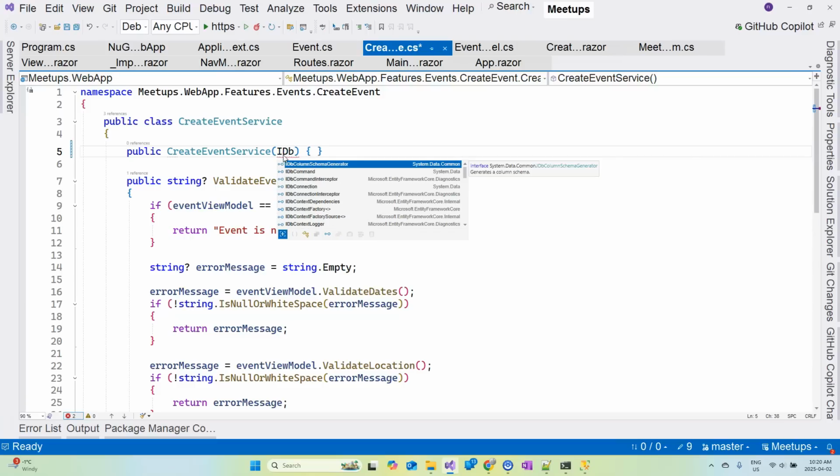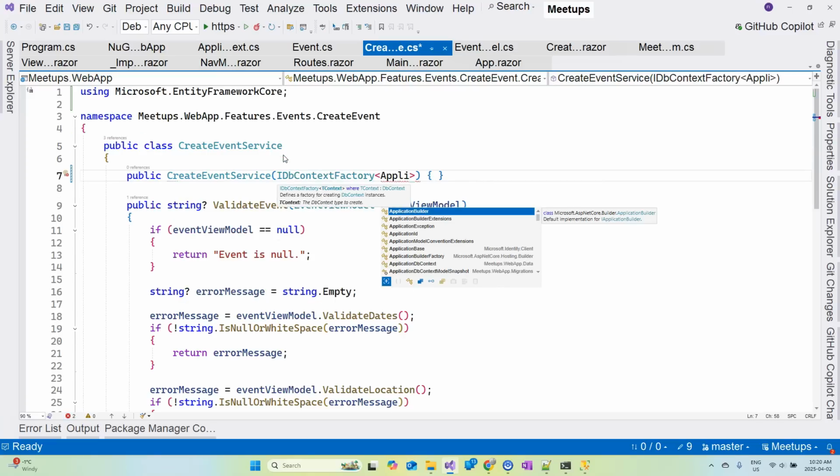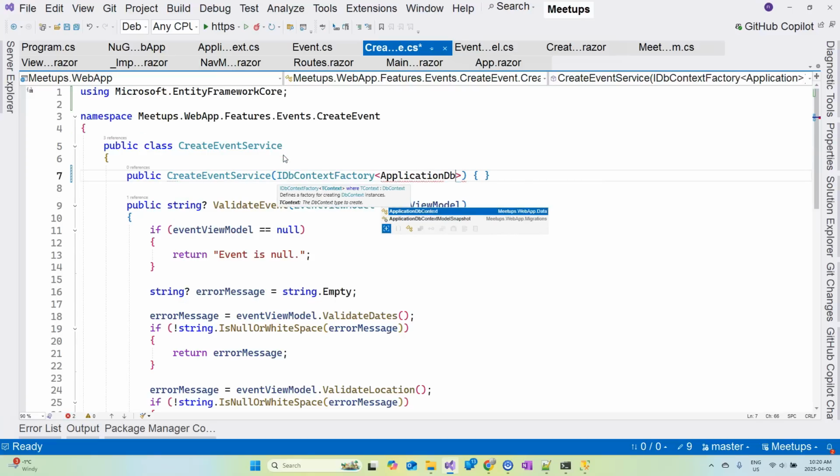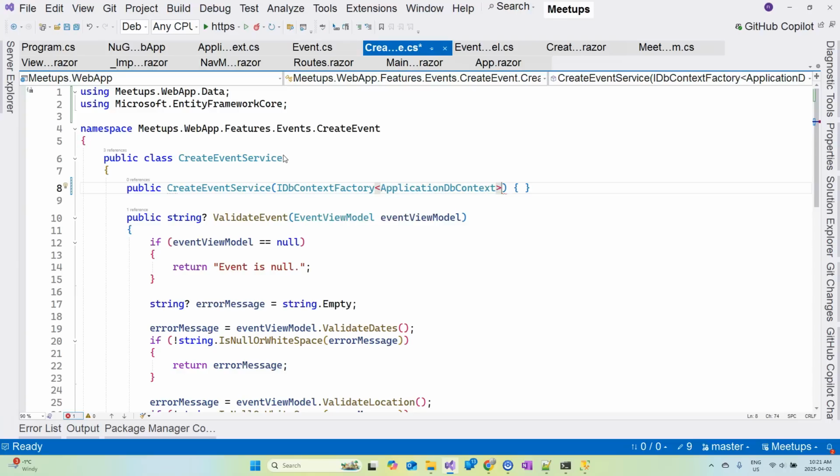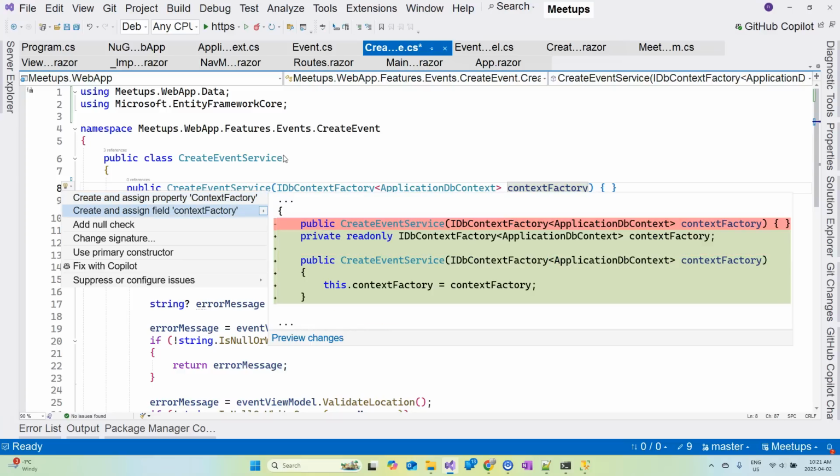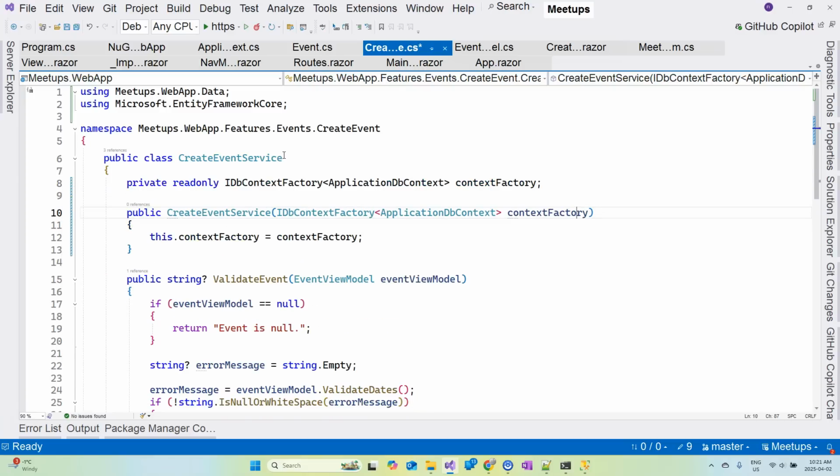Okay, so I say IDbContextFactory, and then I provide the DB context type. So in my case, it's ApplicationDbContext. And I can say this is a context factory. And then I can do a Control dot to create and assign field like this. Okay, Visual Studio helps me to do that. I don't have to write all of this code.